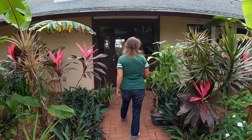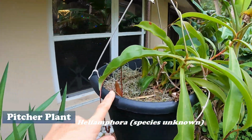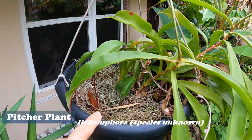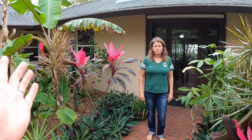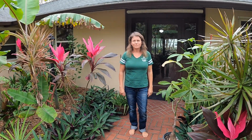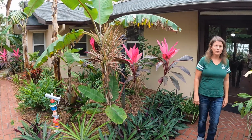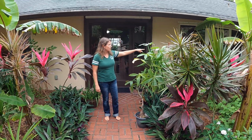The pitcher plant. Oh, the pitcher plant, all the little pitchers. Yeah, it does. We've been adding more Spanish moss to it. We started growing our own Spanish moss. Spanish moss grows on our island, but we're on such a skinny part of the island that it doesn't really grow around our property. So we went and found some on the side of the road and threw it up in our oak trees, and now we have it. She can use it for bedding and all kinds of stuff, and for orchids. It's still alive in there.